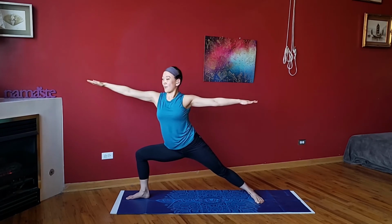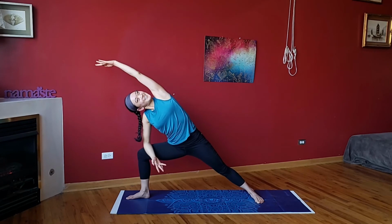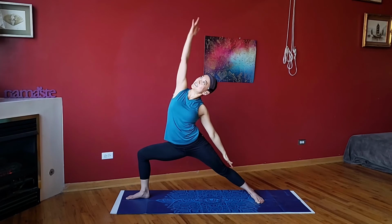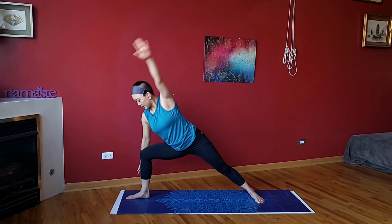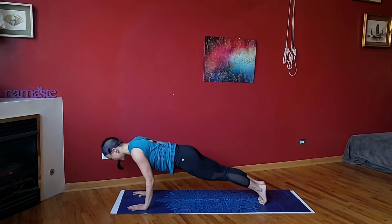Reach yourself forward, side angle. Cartwheel back up to your reverse. Hands go down, frame the foot, pivot the back heel, lower down into your vinyasa.